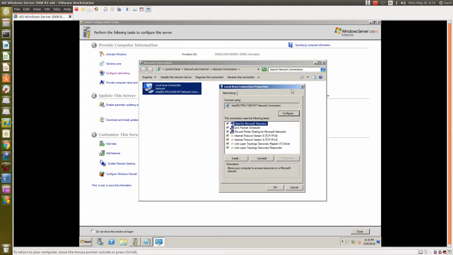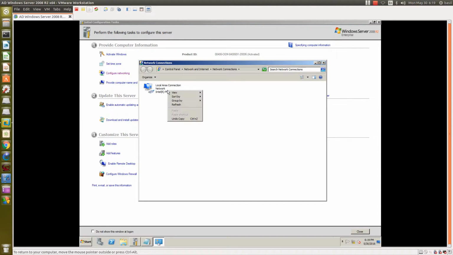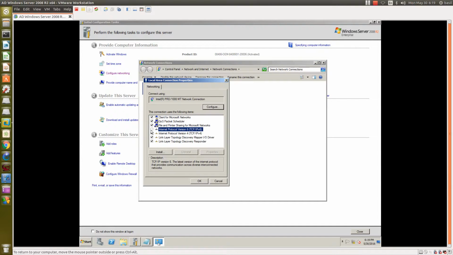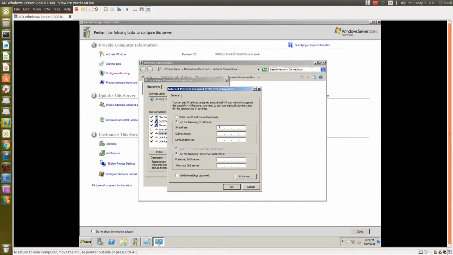I have clicked on this. Let me close it and click it again. Configure network, on your local area connection, right click, properties. Just uncheck IPv6 as it is not required, and double click on Internet Protocol Version 4. Assign your manual IP address and your subnet. In my case, I will assign 192.160.1.1. Just press tab, the subnet mask will be picked automatically. All right, and the gateway is not required because this computer is not going to communicate with other computers outside of my LAN, so my packets will remain in the same network.